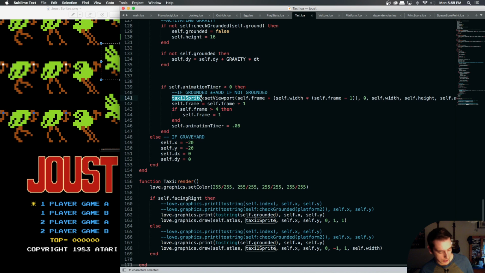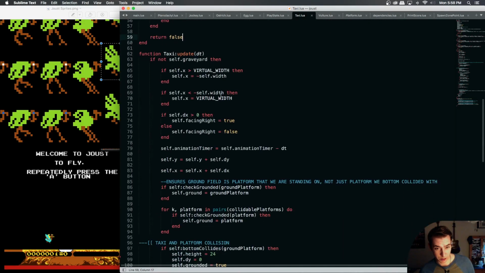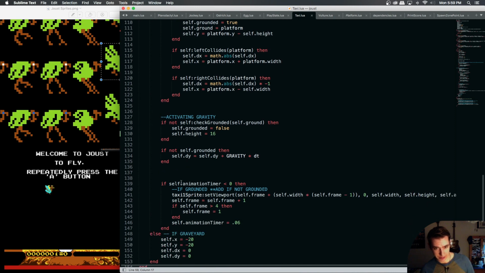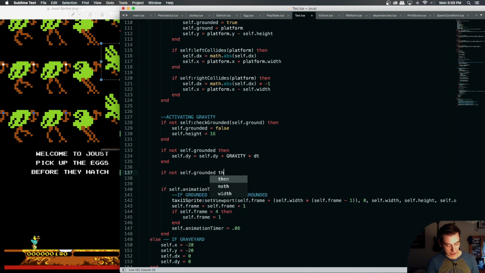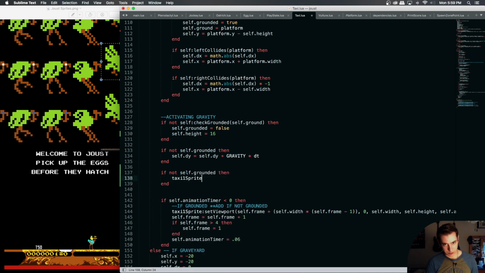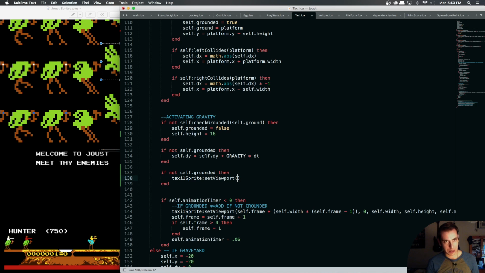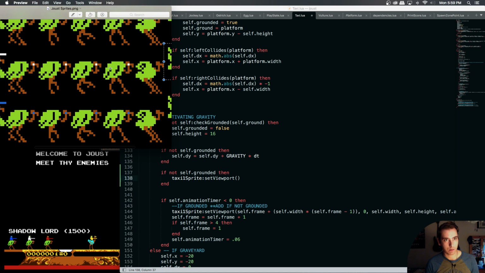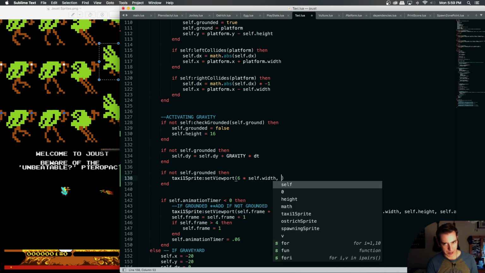So in our grounded, after we determine our groundedness, I'm gonna say if not self-grounded, meaning we're in the air, then we're going to take our taxi 1 sprite drawable and set its viewport to be, what is this? 1, 2, 3, 4, 5, 6th. 6 times self.width, something like that. For the X, Y should be 0.